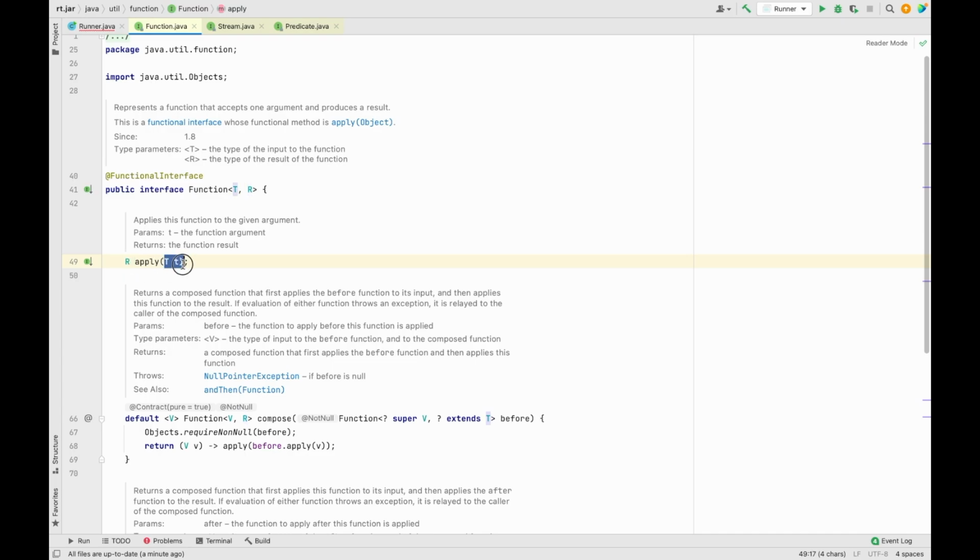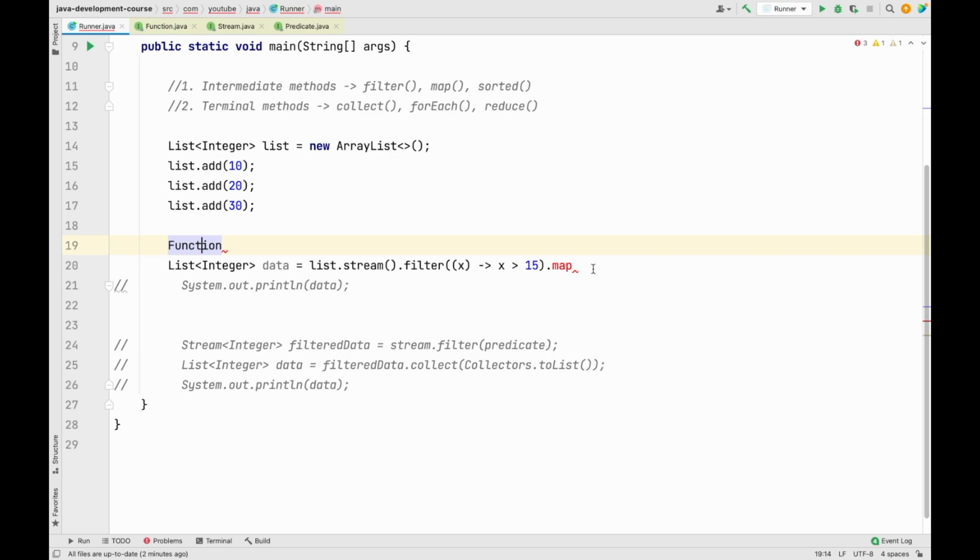So it takes one object and returns one object. We can give one object as a parameter, apply some rules, perform some operation, and return whatever value we want. Now let me show you how we can use this map method to square this filtered data.